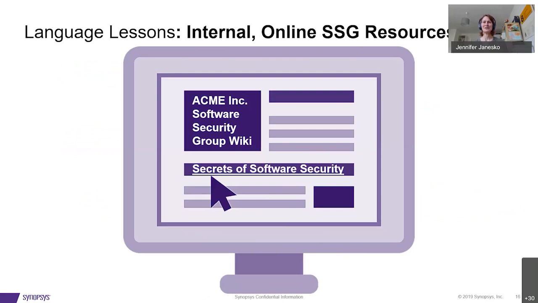But maybe you don't want to talk to them, which I completely understand. Security people can be a little bit overwhelming. I know this. So my next suggestion would be to go and see what you have online at work. Do they have a Confluence page where they list different resources for you? They've probably already curated the resources.